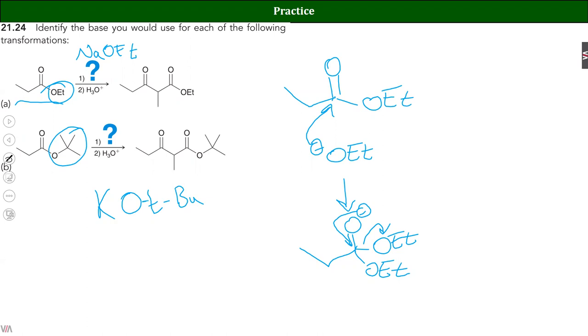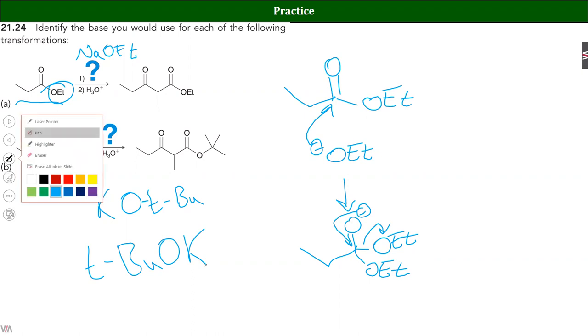We only wrote it that way. I'm trying to remember what we called it out loud, and you were calling it TBOK. TBOK, that's right. So we just put the t-butyl part in front so it doesn't look as weird. Let's put the potassium first. It goes against our instincts from Gen Chem when it comes to putting the positive charge in front of an ionic compound, but it works in this case for what we're trying to convey.